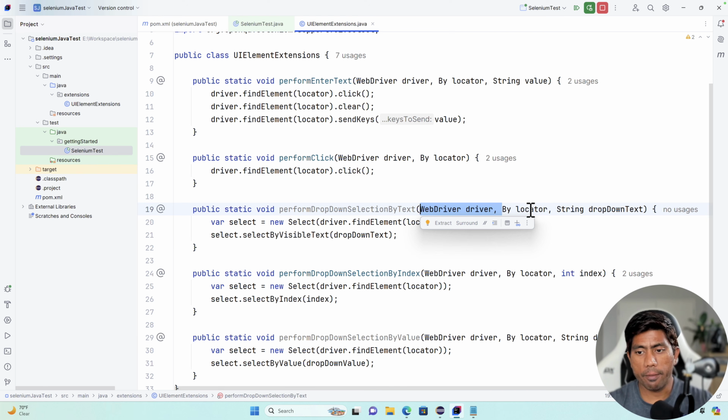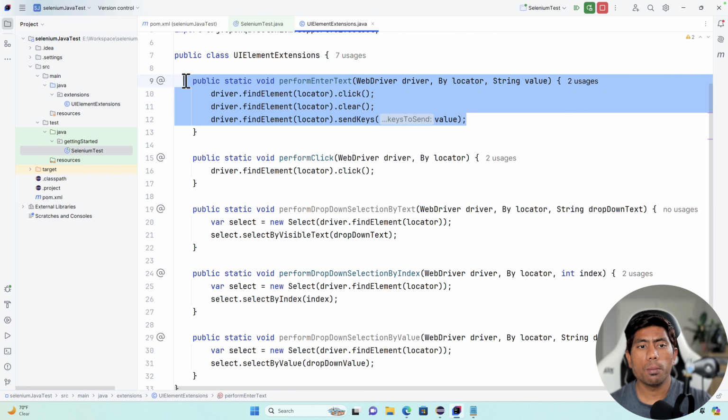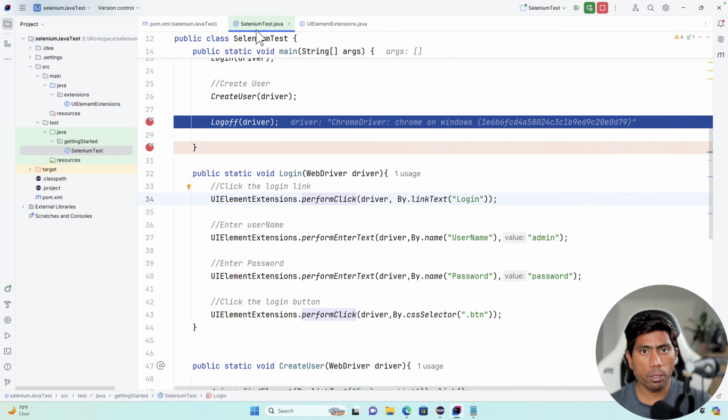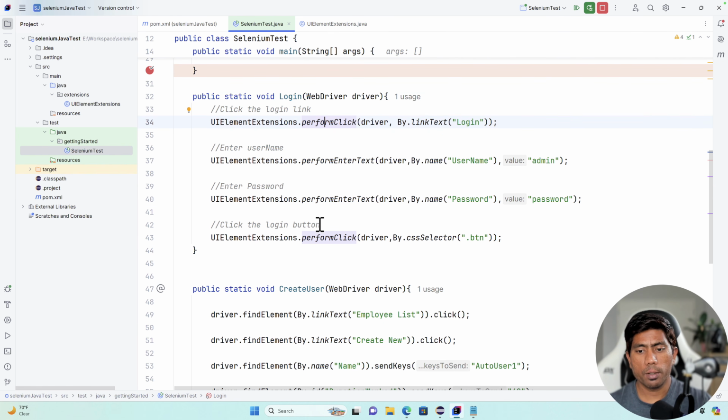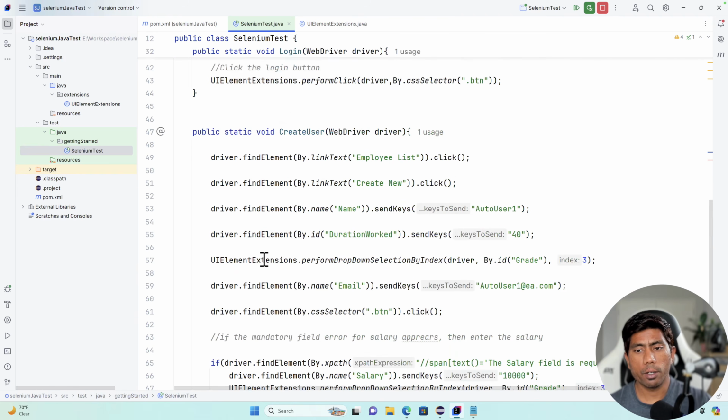Guess what, guys? We are going to be discussing what is called the page object model code. And in the page object model code, we can get rid of this driver entirely. In fact, we can get rid of this By locator as well, and then we can start using the web element directly. That is the power of the page object model pattern. By that way, you will notice that this code can be even more streamlined, and it's going to be even better compared to whatever we are trying over here. We are going to be talking about the page object model code in our next session, where we are going to see how we can get rid of this one.